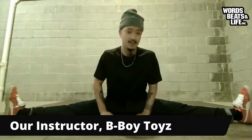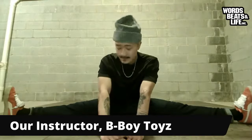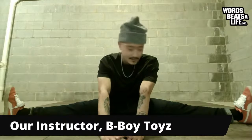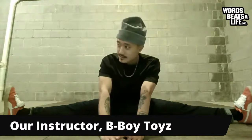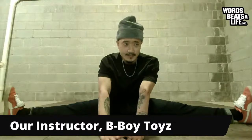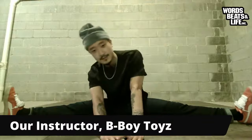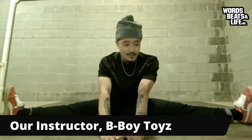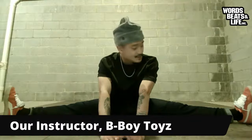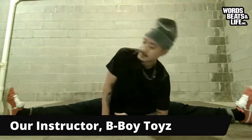So same thing as usual, we're gonna do splits to start off with, and then move on to a butterfly, straight leg, hip twist, hip stretches. We'll stretch out some of our calves and our upper body for the things we're about to do today. Okay, we'll stay here for about a minute, just because you can never stretch for too long.